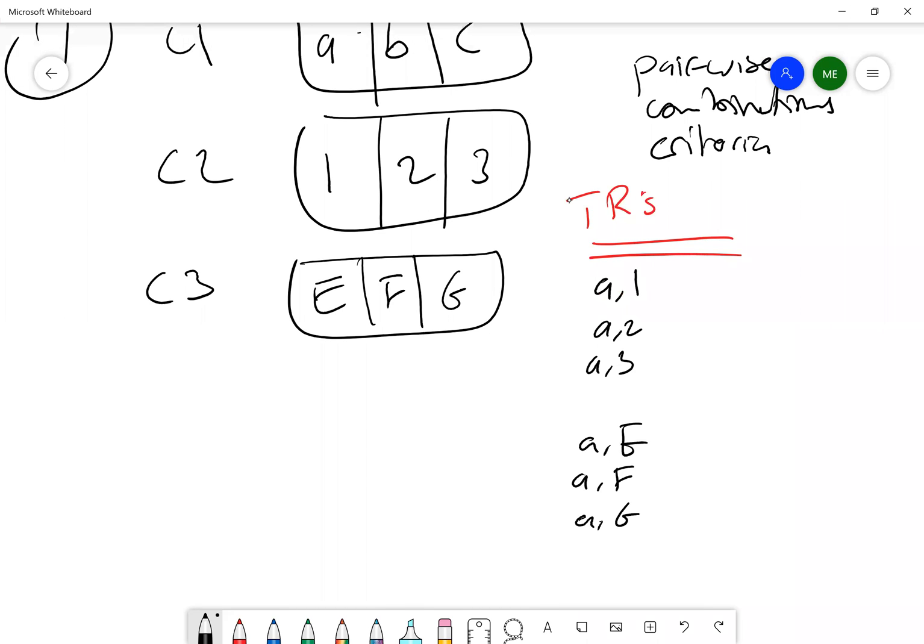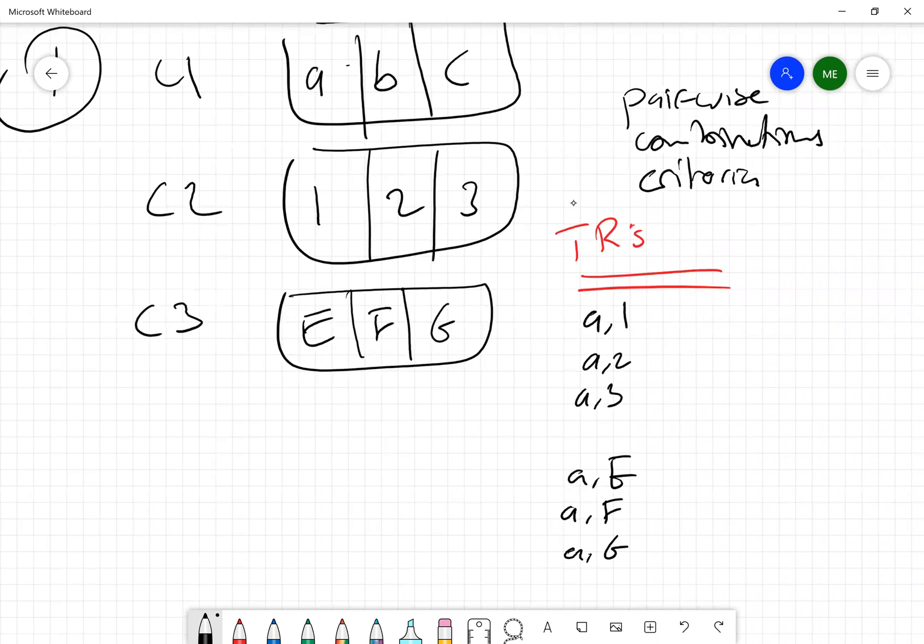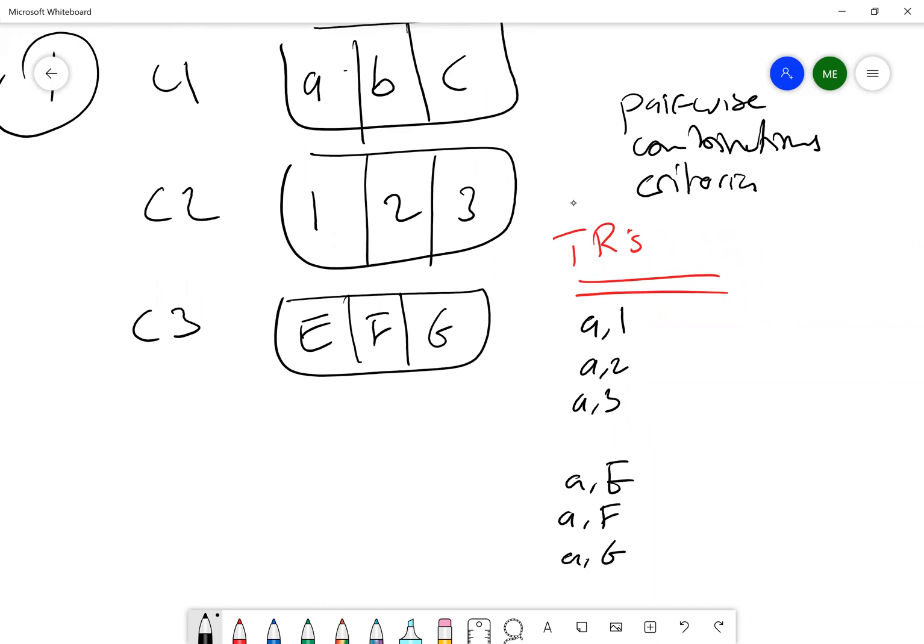Everybody following me on this so far? All right, guys, can you tell me if you're following? I'm not actually creating the actual test cases. I'm just saying the actual test requirements. If you guys are following me well, tell me what are the remaining test requirements here. Just shout them out. The second line here, second column. Speak louder, please. Or write, or anything. You can write if you want. For B, I can actually see what you're writing.